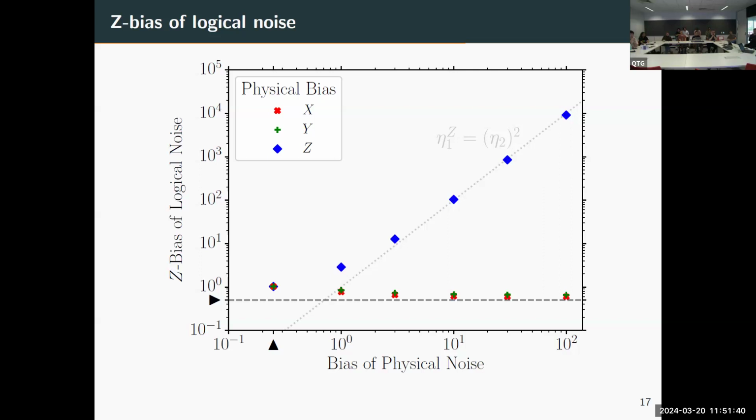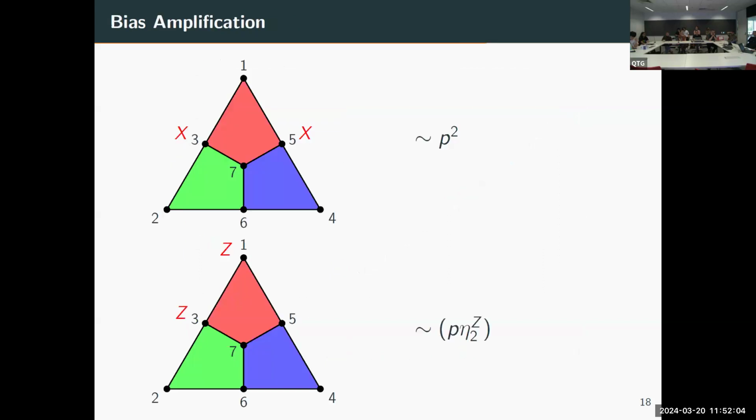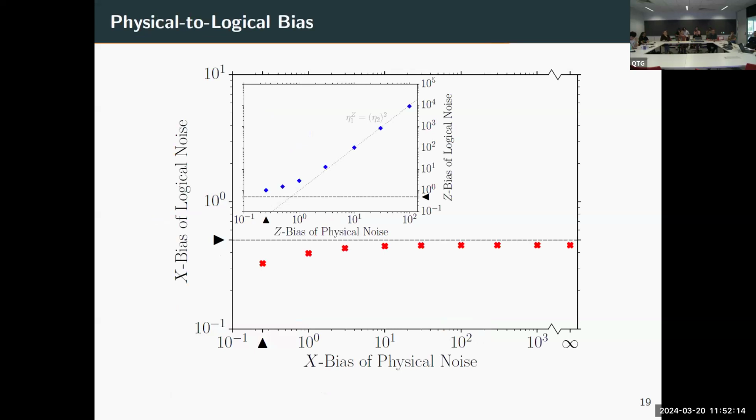Yeah, okay. But there are actually other forces at play here. What you can see for this physical X and physical Y bias is a kind of plateau here. Obviously this is Z biased logical noise, but it plateauing here seems to suggest that it's logical depolarizing noise, right? That doesn't quite line up with what you'd expect normally. But I think if you plotted X logical bias on the Y-axis, then the X line would have to do what the blues are doing. But you don't get that.